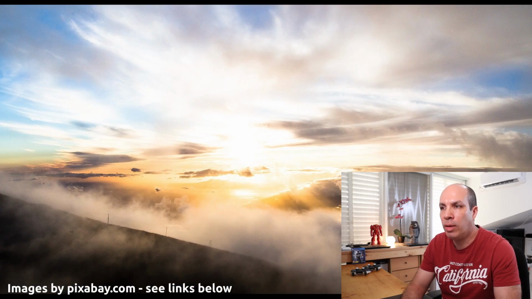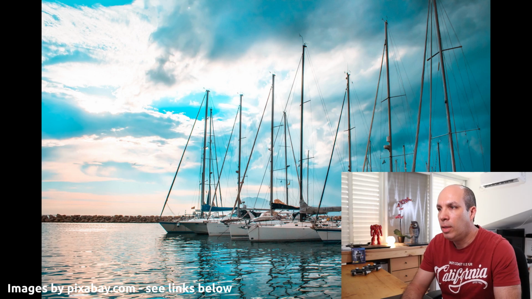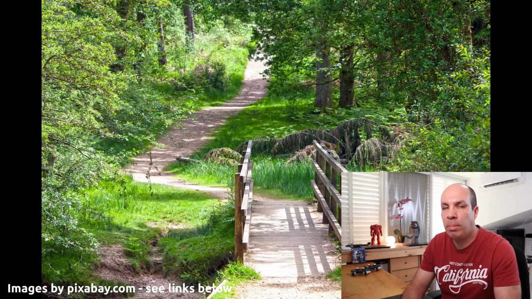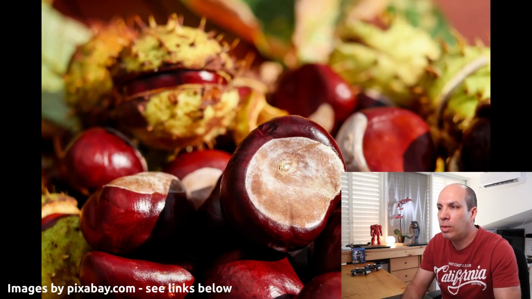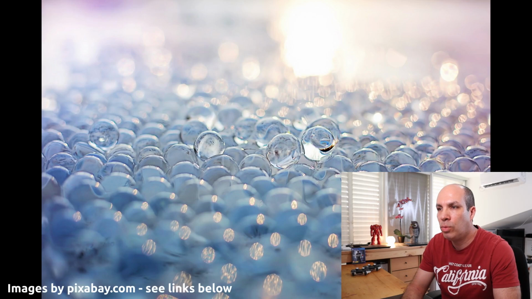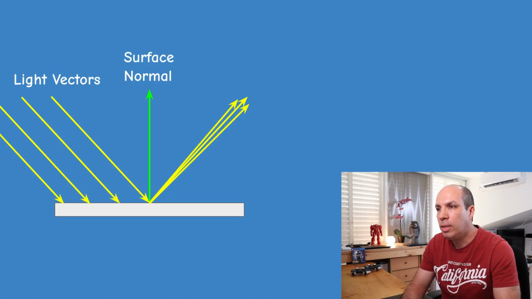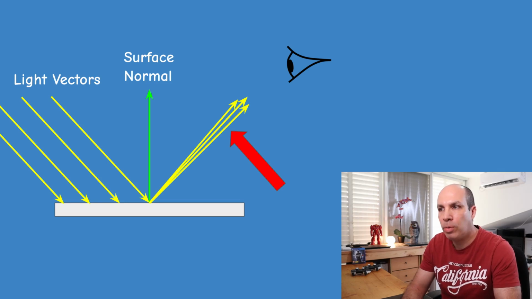In the real world we have, for all practical purposes, an infinite number of light rays that are bouncing back and forth between the Earth and the atmosphere, but when it comes to shininess in objects, the intuition is that there is a concentration of light rays that are reflected back from the object at a specific direction. And if a viewer is standing in the proximity of that direction vector, their perception of this concentration will be that the object is shining at them. This, my friends, is the specular effect.